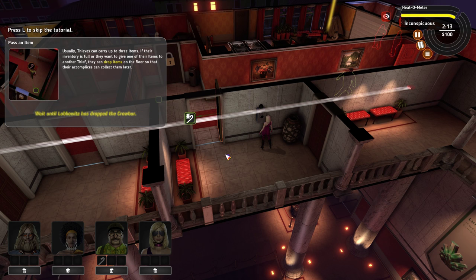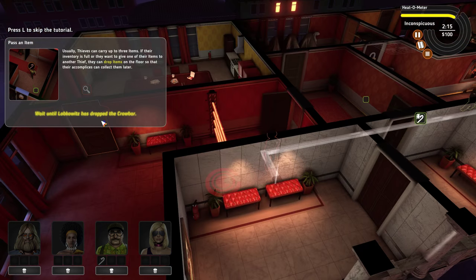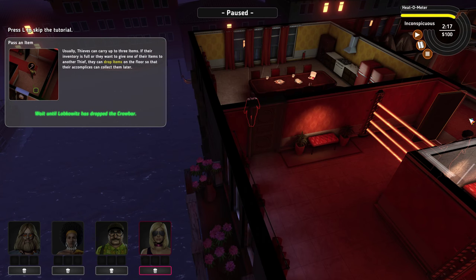Why can't I get through here? The guard is stuck again.